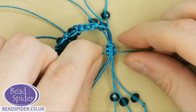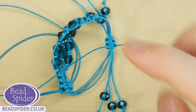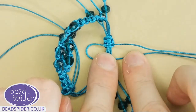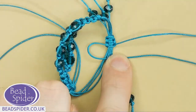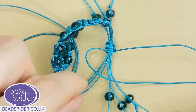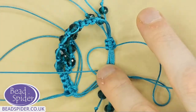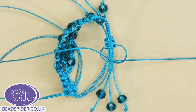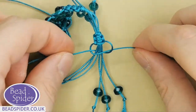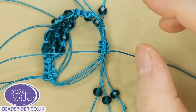Plus weaving it in can sort of make it look a bit fat and things like that, which is a little bit unpleasant. But yeah, so then if we go over the top, I'll just keep doing a few more knots, and then you'll see essentially that we're at a point where it's kind of long enough that you'll get the idea. So just a few more, keep it tight but not too tight. Here we go. And then essentially you can keep doing this as long as or as short as you want.